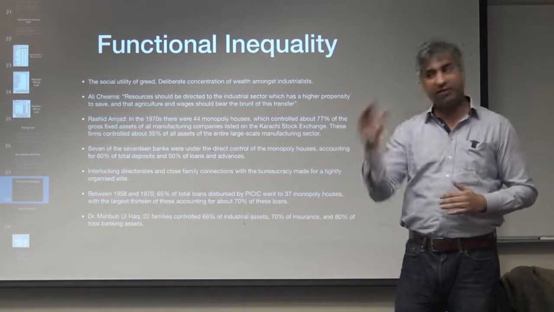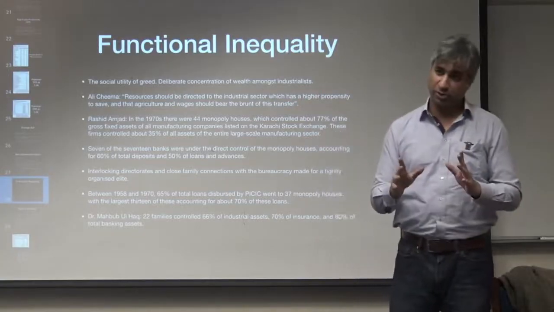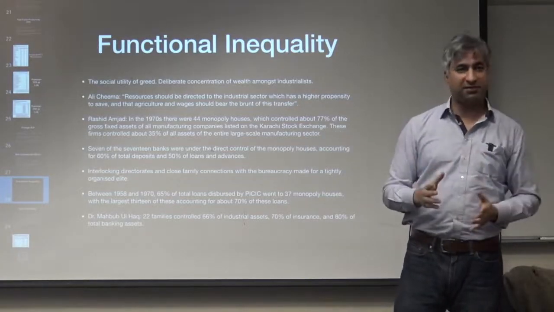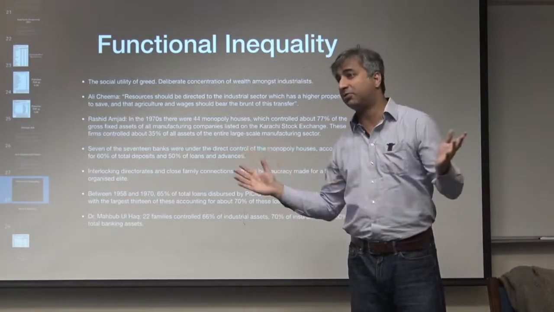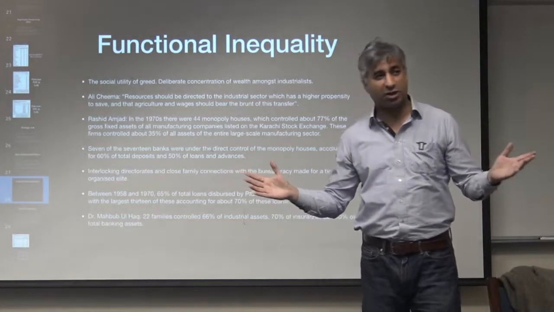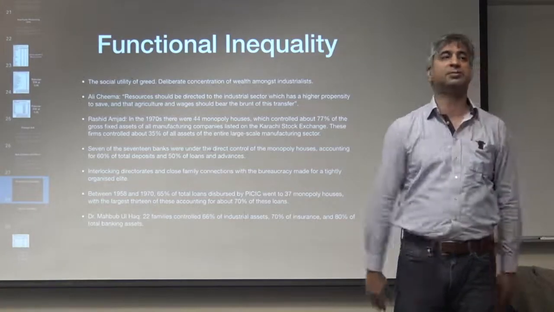If the rate of savings and investment is high, then the economy will grow much faster, which is true. But then how do you push up the rate of savings? You push it up by focusing wealth. At that time, the government of Pakistan pushed it up by deliberately concentrating wealth into a few hands.